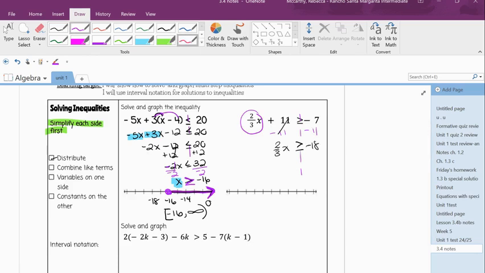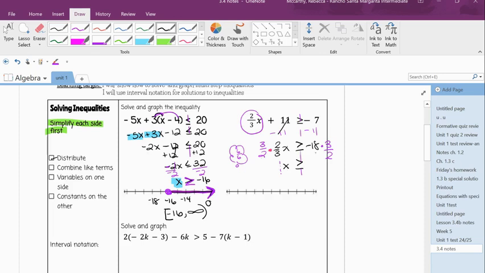So when I have a fraction, I could divide by a fraction, but that's kind of icky. So I'm going to multiply by the reciprocal. That will do the same thing. My goal is to make that coefficient a 1. 3 times 2 is 6. 2 times 3 is 6. 6 over 6. So in my mind, I know that's 6 over 6, and so this gives me a 1. And then there's my variable.